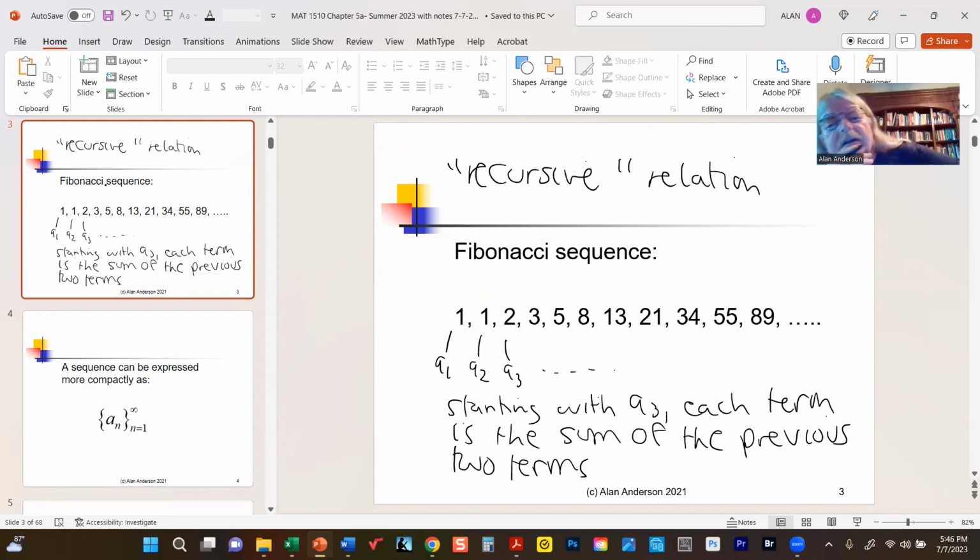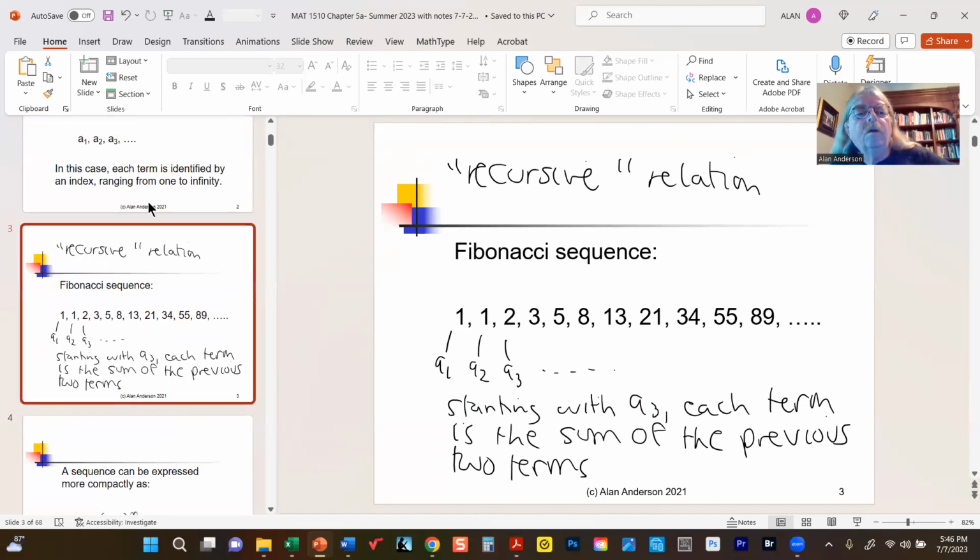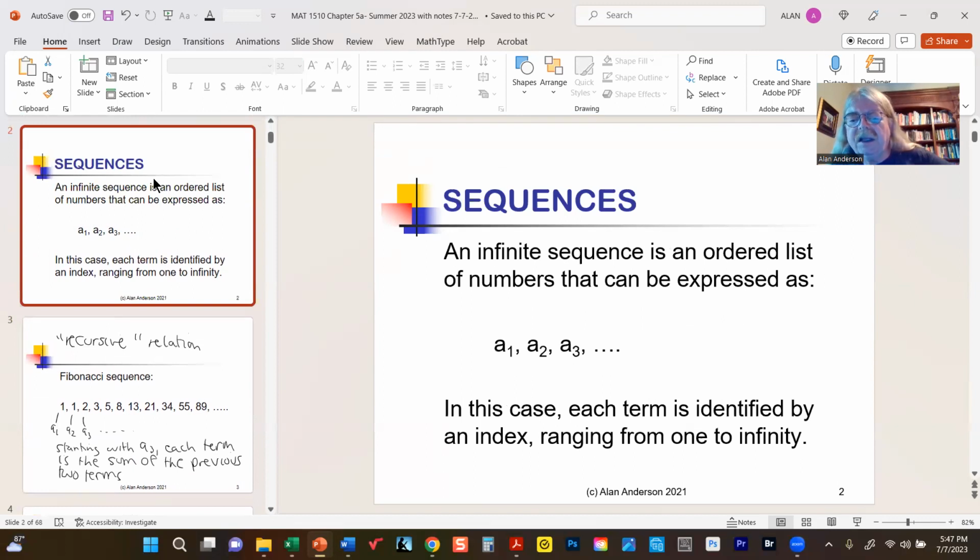And now, as it turns out, there's a formula that I won't show you here, but that you could actually use to calculate any term in the sequence. It's a very messy formula, but it does exist. So in other words, you could have a formula that says term X has the following value. So it can be written as a recursive function or directly as an explicit formula. But the idea here is that it's a sequence because we have a string of numbers in a particular order with a specific pattern. So the ones we'll be looking at are not typically quite as complicated as that.